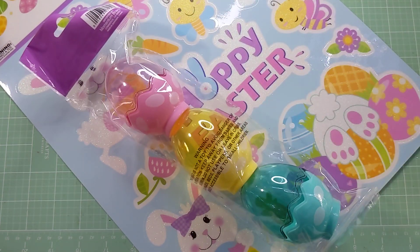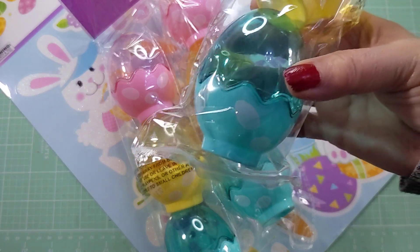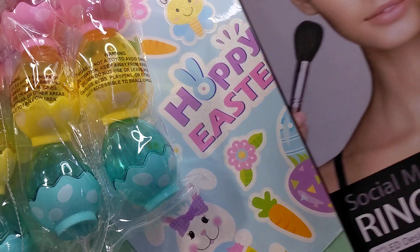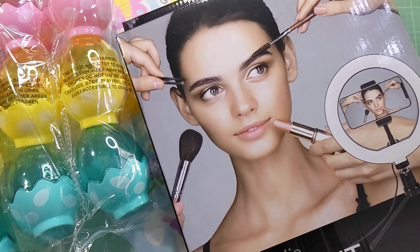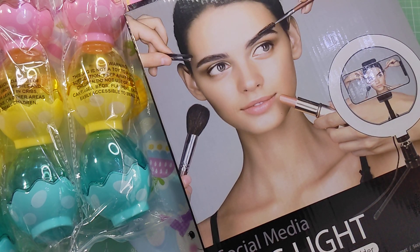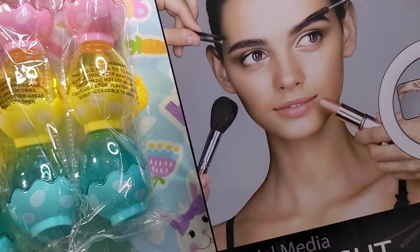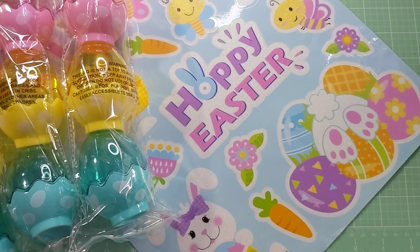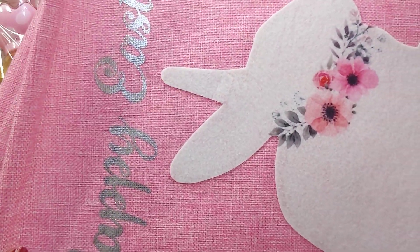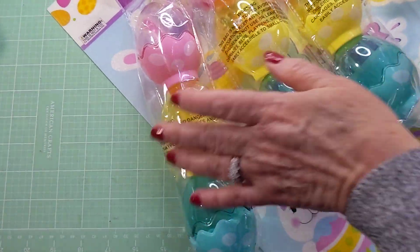I picked up these eggs because I like to give a gift at my Easter table. I thought these were cute because they stand individually because of this space, so I picked those up. Now this was not 99 cents only — it was $9.99 — but my friend Candy told me this is a good thing to use when filming and I have it on right now. I'm not sure how to use it yet so I need to practice. And then I picked up these banners to hang up for Easter. I thought that little bunny was adorable — I've been buying Easter stuff all along trying to acquire what I need to decorate this year.